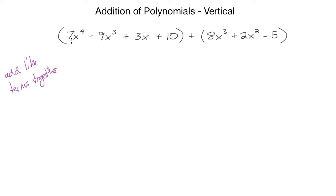So if I have a 7x to the fourth, we know in algebra I can only add other things to the fourth power to that 7x. So if I'm adding two polynomials, I just recognize that my polynomials themselves are things adding together. So I just want to shuffle everything up and make sure I'm adding things that have like terms. So the vertical method really helps me see what are like terms and what are not.